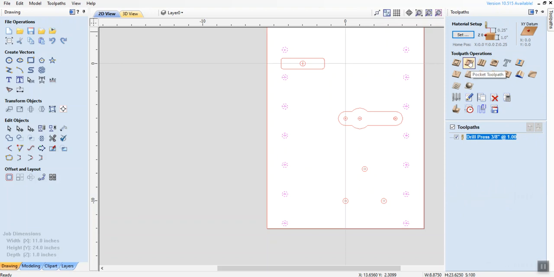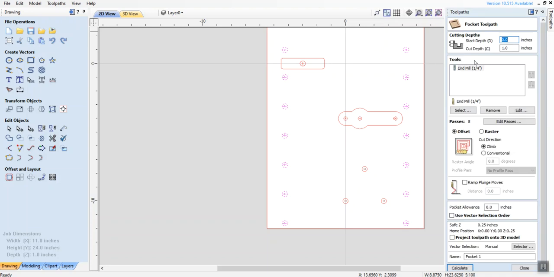And then these I'm not going to want full through, but I'm going to use this. And so instead of 1.0, let's go to 0.625. So that'd be a 5/8 inch depth. It wants to set it up for 5 passes. I'm good with that. And then I'm going to give it the name of, these are the guides. Let's see, what are they? They're the clamp guide pegs at 0.625. Calculate.